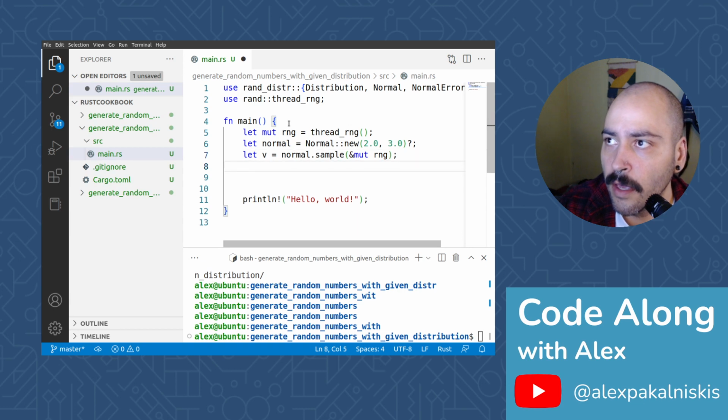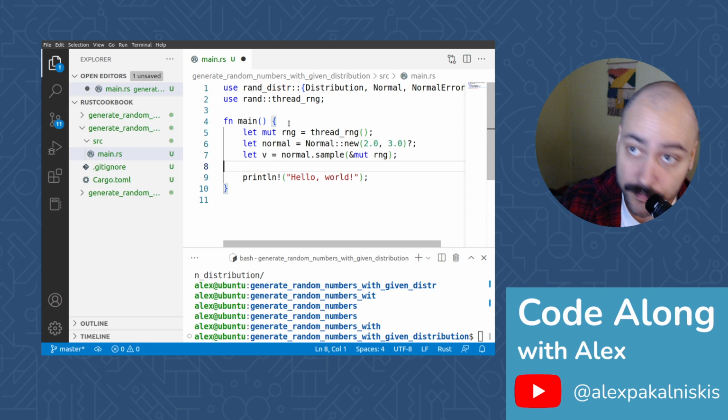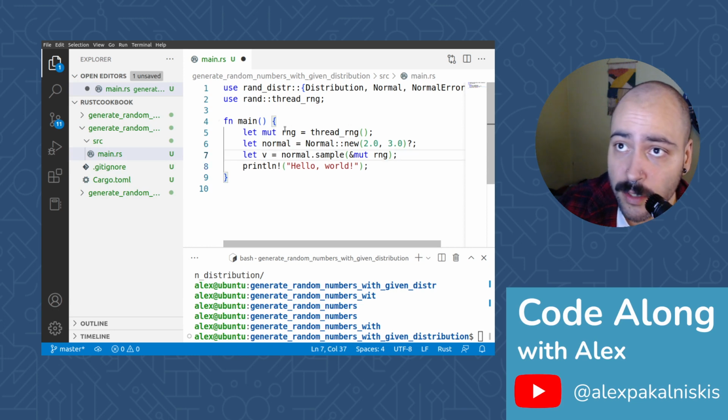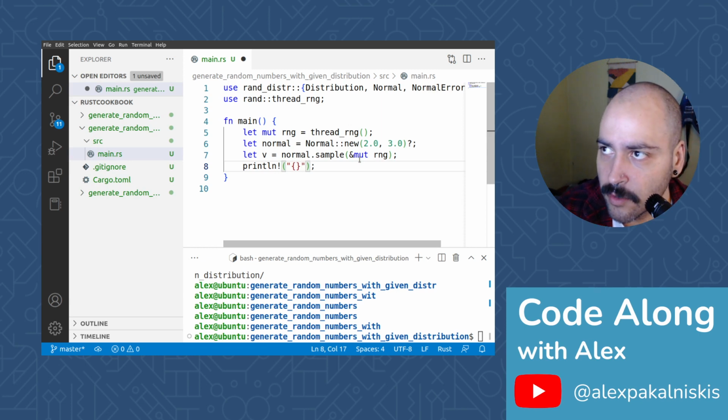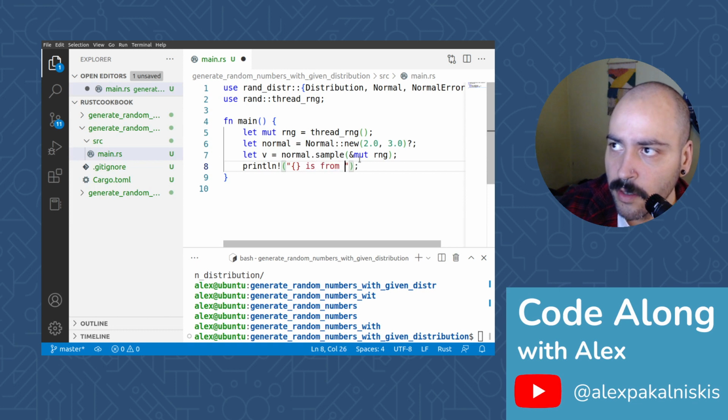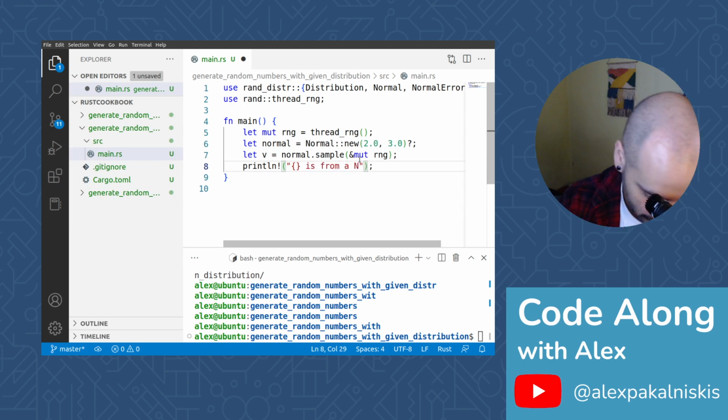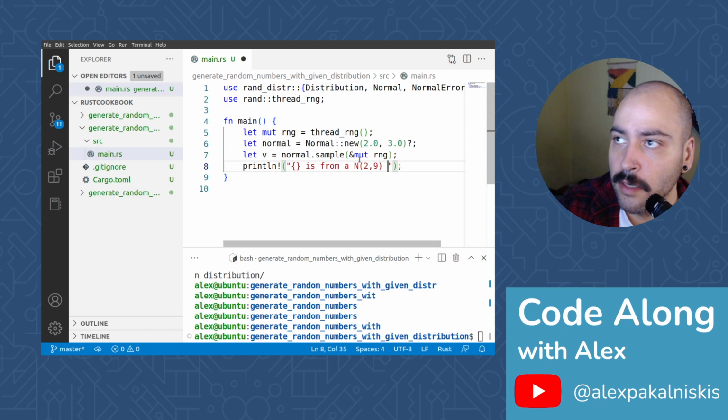Awesome. And then let's actually reuse this println macro. Replace the text with the curly brackets for string interpolation, and it is from a normal distribution.